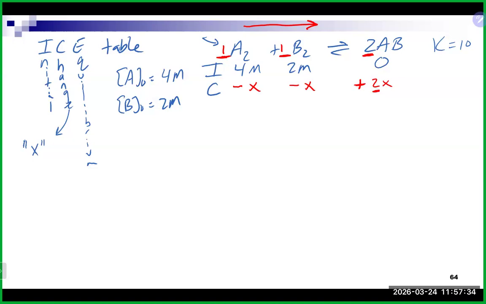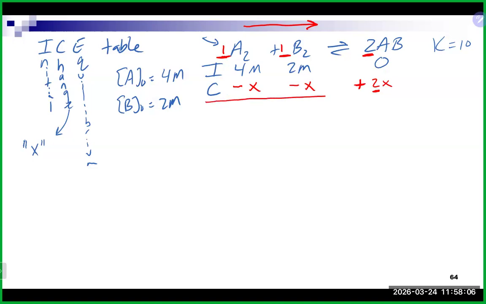For the change part, you do need to take into account the coefficients in the balanced equation. That is what does the mole to mole relationship. Also, I could do limiting reagents with an ICE table pretty quickly, super fast, because it does that mole to mole calculation for you without doing it individually. So on the change, make sure you take the coefficients into account, because if you do not, you will have the wrong stoichiometry, the wrong mole to mole relationship, and obviously you will get the wrong answer.